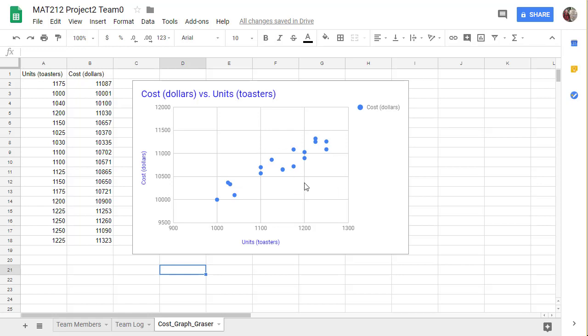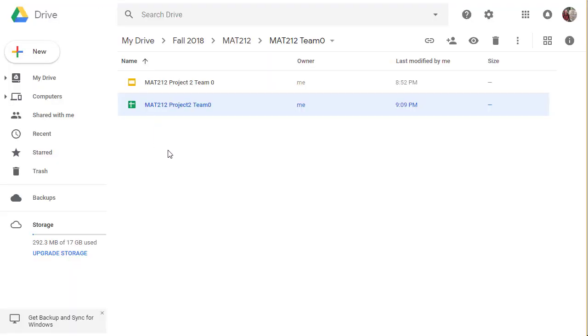Now, once you've gone ahead and played with this a little bit and changed it around, you don't have to do anything to turn it in as long as you have it done by the due date. After the due date, I can get into this file also. I can go ahead and graph it, and then I will leave you a score in your MyMathLab gradebook. I will also go ahead and leave a document inside this folder. It usually says something like Math 212 Project 2 Feedback Team 0. And that's all. If there's anything that I see needs to be changed, I'll go ahead and put that information in there so everyone on your team can see that.